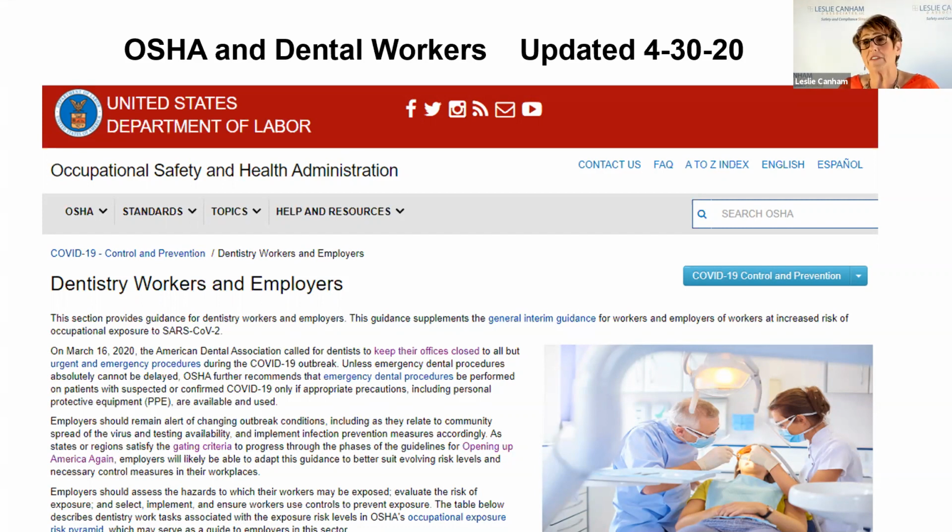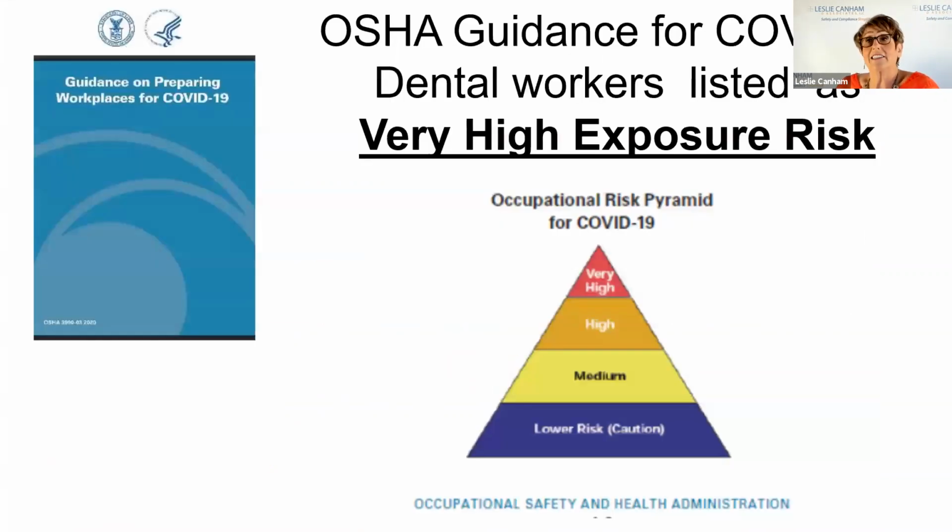There's another document that OSHA published for all businesses, called OSHA Guidance for COVID-19: Preparing Workplaces. It is similar to the guidance issued during the swine flu outbreak back in 2009. In fact, I thought OSHA did a phenomenal job, as well as the CDC, informing the general public on what steps we would take to protect ourselves. When you think back to 2009, the swine flu pandemic did hit us, and we were concerned.